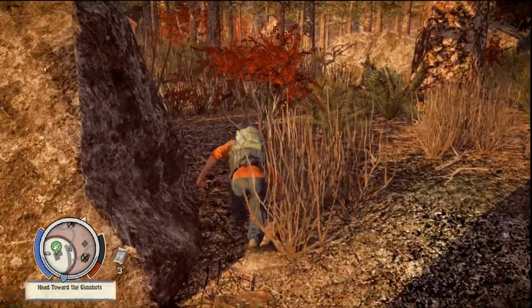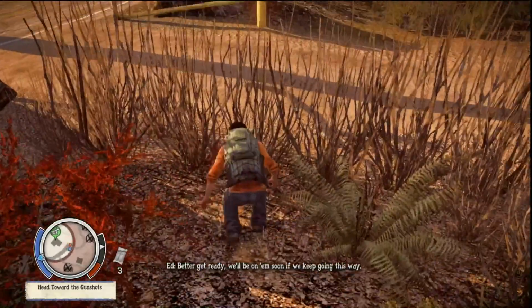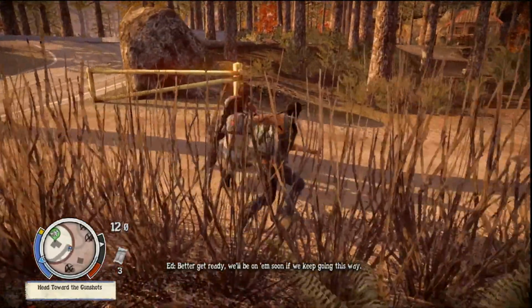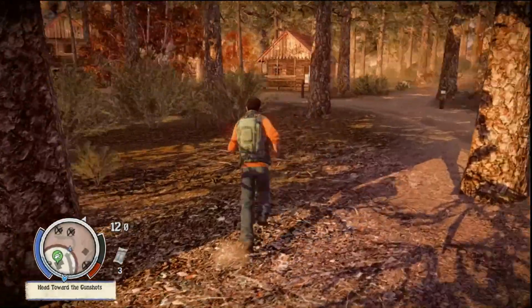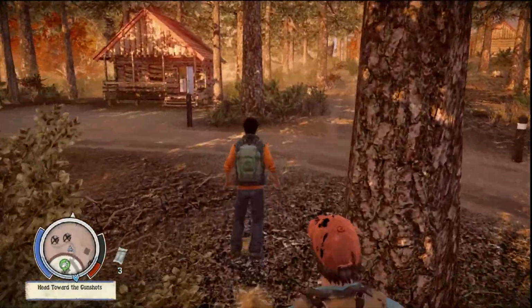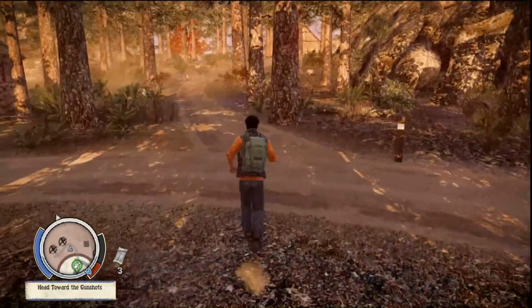And that's the cabin right over there that we're heading to. Am I completely hidden in this bush? Says I should be. We'll be on them soon if we keep going this way. Thanks, Ed. Looks like we got a couple. Are these the ones we already looked at? Ed, were we here already? Yeah? Okay, so we won't go down here. Got it.